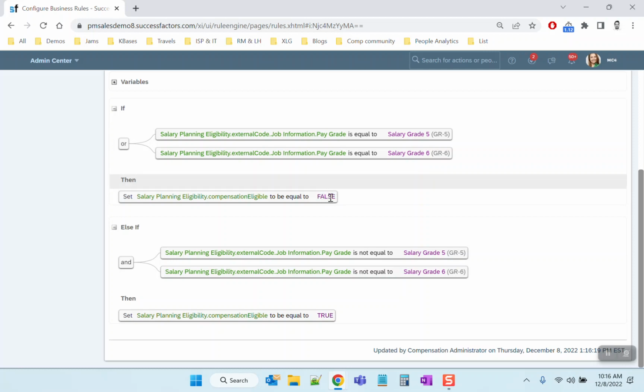I think true or blank means the person is not excluded in this exclusion rule. So you could actually, I'm pretty sure that if you remove this condition, you would get a blank for people that are not salary grade 5 or 6, and that would be considered as this person is not picked up by the rule, is not going to be excluded from the worksheets. But for now, this is the design I tested, so I'll keep it in here.